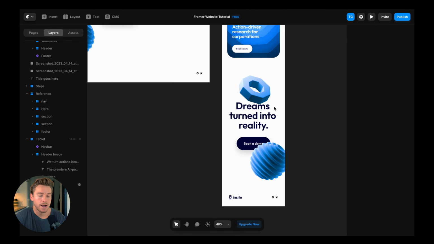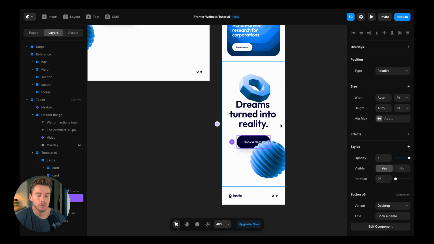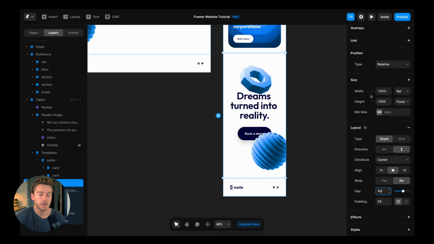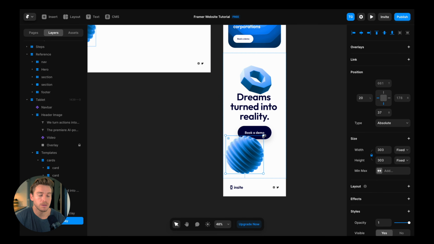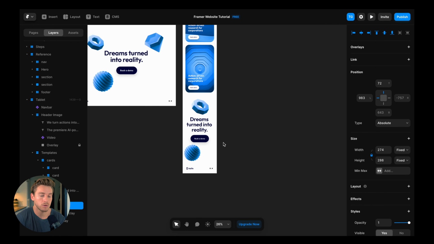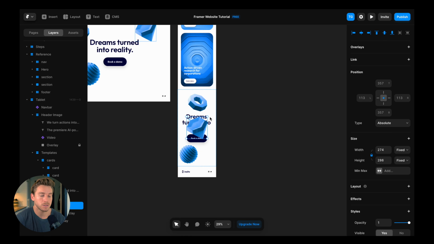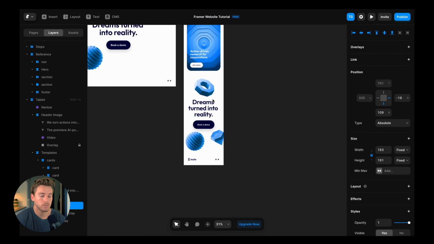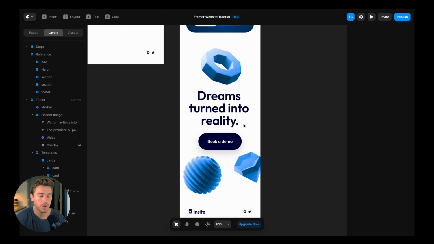And this last section here, or the second to last, actually looks pretty good. Maybe we change the gap a bit, maybe 40. Padding, we could change that, even though it doesn't really matter at this point. 40, reposition these things maybe like this. Where do we have the other one? It's probably here somewhere. Yes, let's bring it to the center. Here, bring it in like that. And there we have those as well.